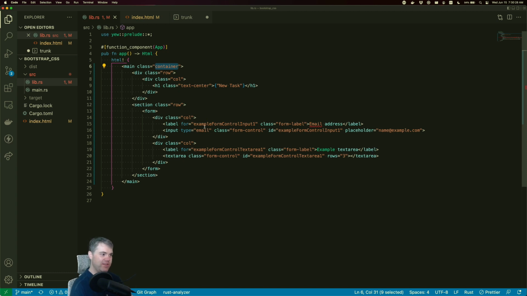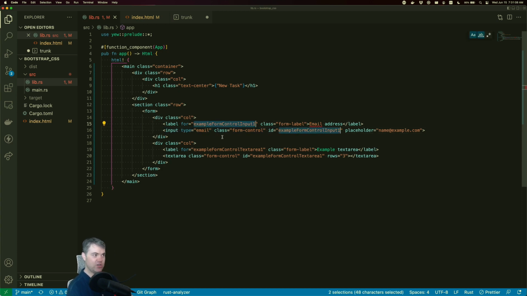All right, so in here we have label 4. This matches up with the ID here. Now, the reason why we want to have this is for inclusivity purposes. I want this label to be associated with this, so a screen reader would potentially then read out what the label says when we get there. And there's two choices here. If we don't want to have an ID, we could take this input and put it inside of the label instead of having this here. However, in this case, we're actually using the label as also the text that's printed out to the screen. So therefore we don't want to include the input inside of it.